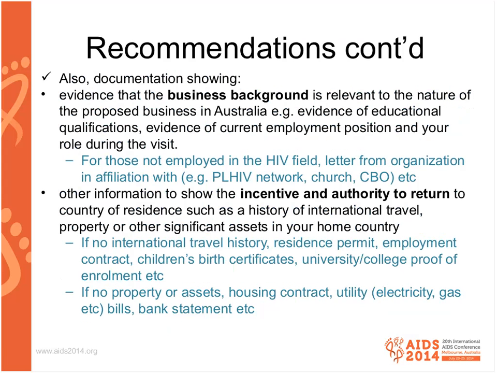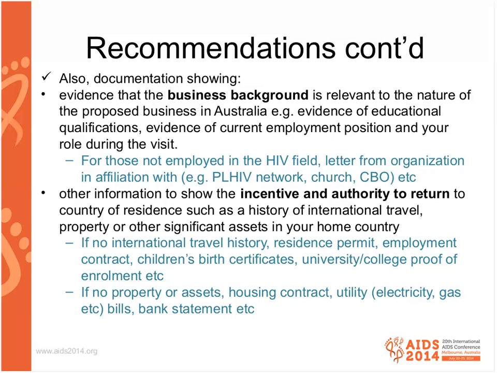The other documentation that you can provide is, under this visitor business stream visa, they request evidence that your business background is relevant to the nature of the proposed business in Australia. So we know that for many of our delegates, we don't actually work in the HIV field. If you're not employed in the HIV field, simply get a letter from an organisation that you are affiliated with, whether it's an HIV organisation or not, just stating that you are going and there's a legitimate reason and they hope that you will gain a lot, that you'll bring back the information to them in your country.